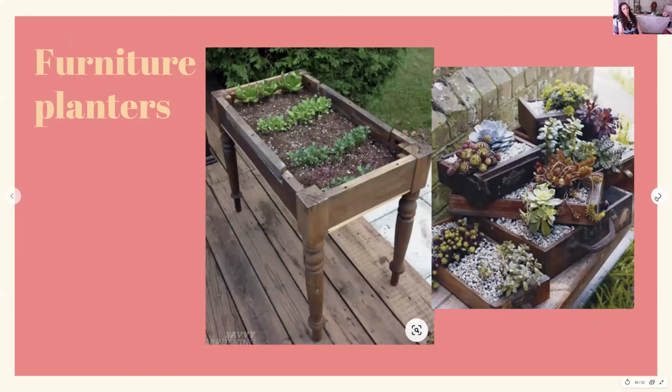If you have back problems, sometimes it's really hard going up and down. I have the wee herb garden there, but raised beds are all the rage these days. But this is a cool way of doing it, just getting a table and taking off the tabletop. And I think these are little lettuces, so they're good if you're growing herbs or something like that. So another nice wee quirky way.